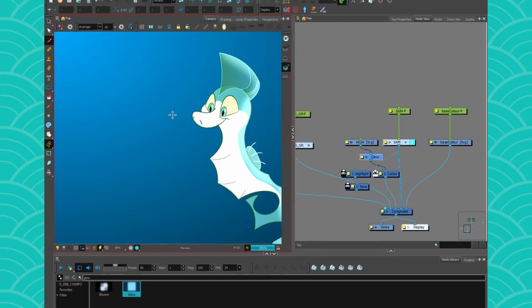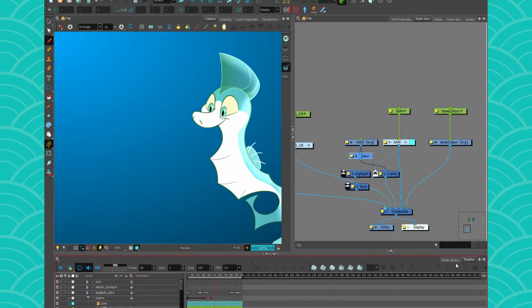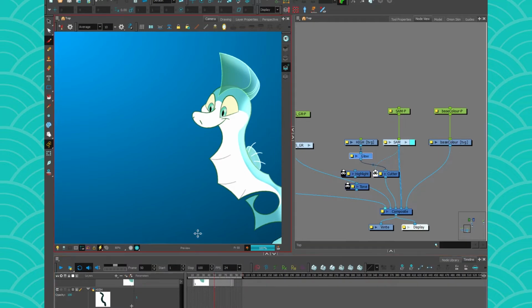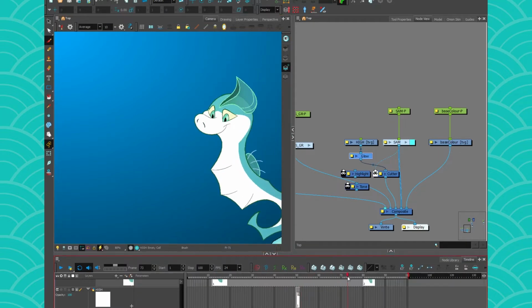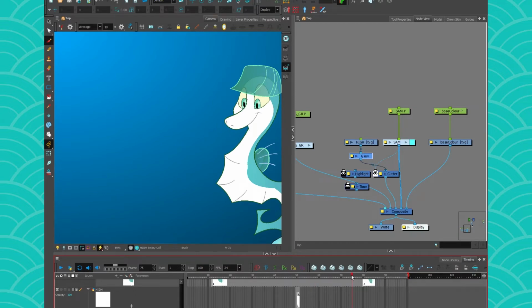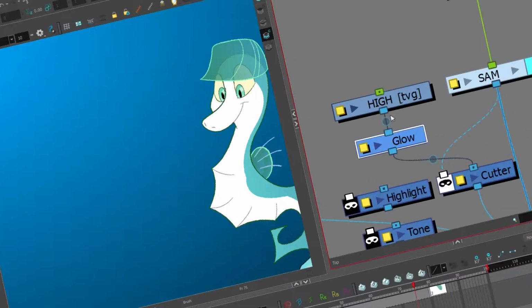So even now, this is starting to take a lot of time to do, and it's not very efficient because now you'll have to do it on all your frames, one frame at a time, doing your shadows. And especially in series, we don't have time to do that. So let's do something else.